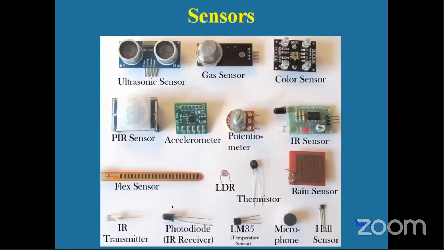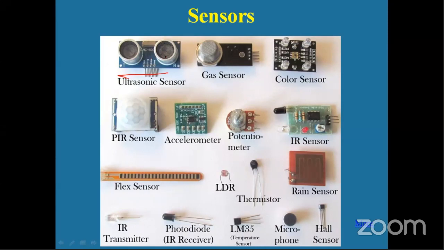Okay, let us go further. What is a sensor? Sensors, as I told you by the definition, are something which is capable of sensing or measuring some parameter. A lot of sensors are there. We have this ultrasonic sensor here. What do we do using an ultrasonic sensor? An ultrasonic sensor directly needs to be connected to the microcontroller, and what it does is it will detect obstacles, and it can even tell you the distance of this obstacle, how far this obstacle is.